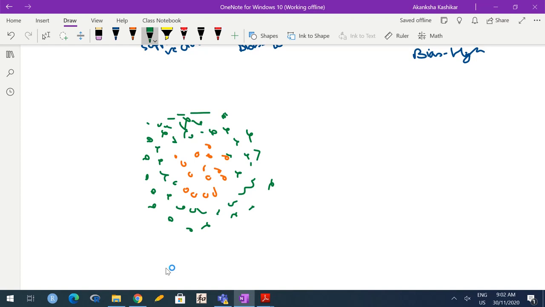But for us, maximal margin classifier is the one where there is a clear separation, no violations of margin. Then support vector classifier is the one which is still linear, but there is no clear separation, so you might allow for violations of certain margins and even some misclassifications. And when you need a non-linear type of decision boundary, we go to support vector machines. How support vector machines achieve that, we will see in the next lecture.